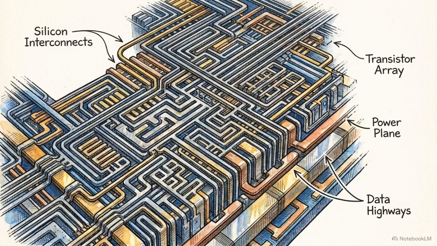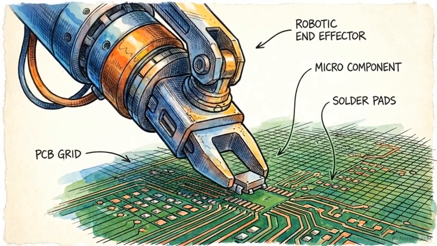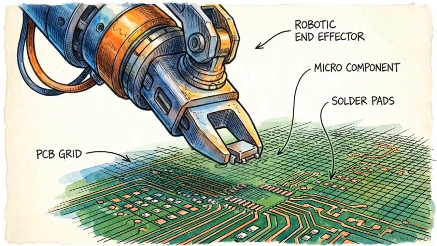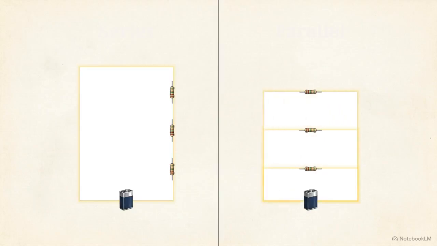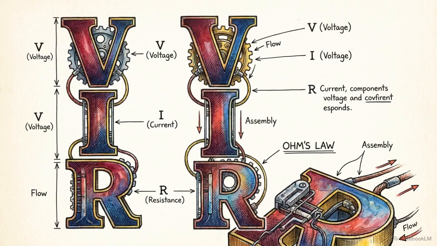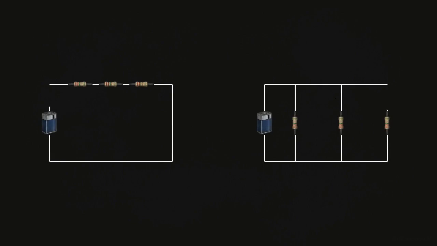A single loop is easy to trace, but real-world devices, from smartphones to industrial machines, contain thousands or even millions of these pathways. As we scale up, the geometry of how these components are arranged physically determines how the electricity behaves. Engineers rely on two primary structural layouts: series circuits and parallel circuits. The exact choice between these two configurations governs the mathematical flow of voltage, current, and overall resistance. Before you can design a custom circuit board, program a robot, or analyze power grids, you must understand the strict physical rules of these two layouts.